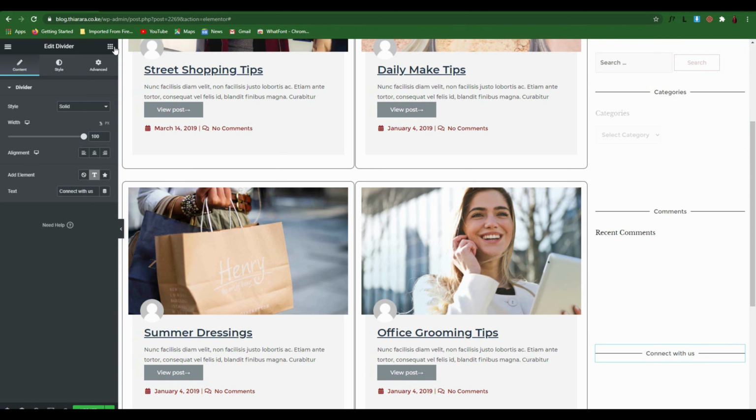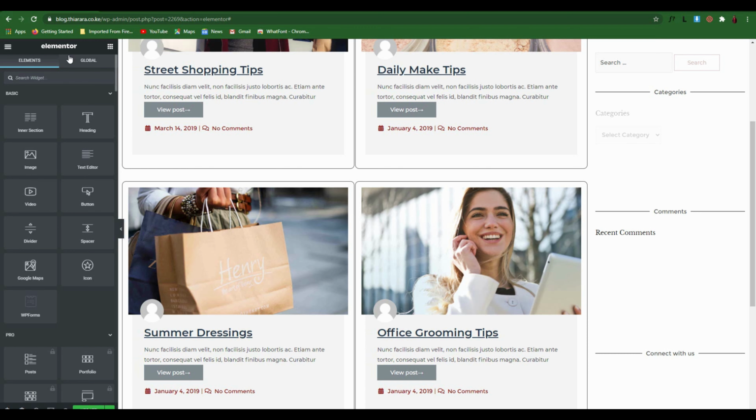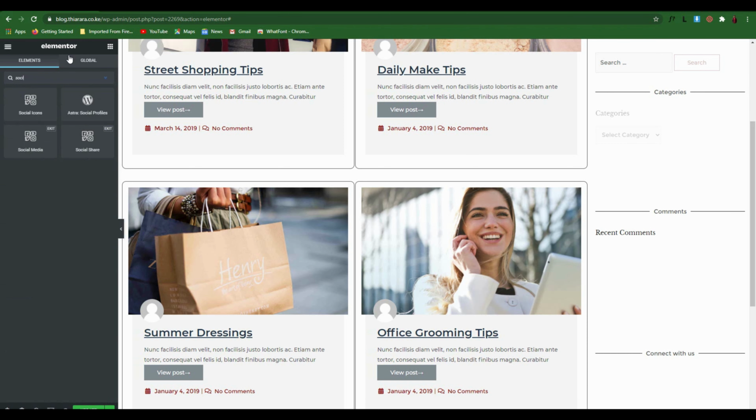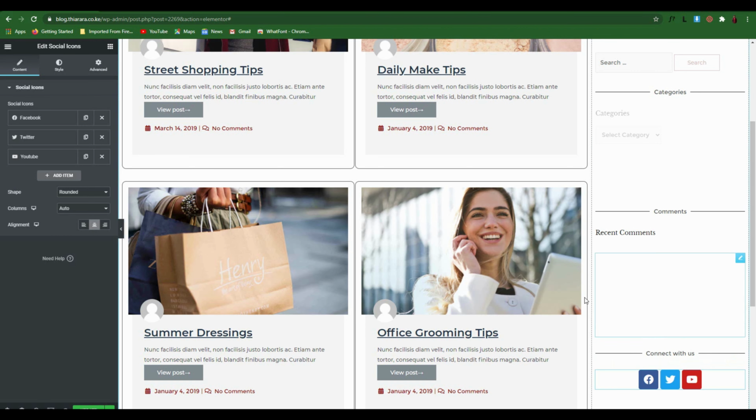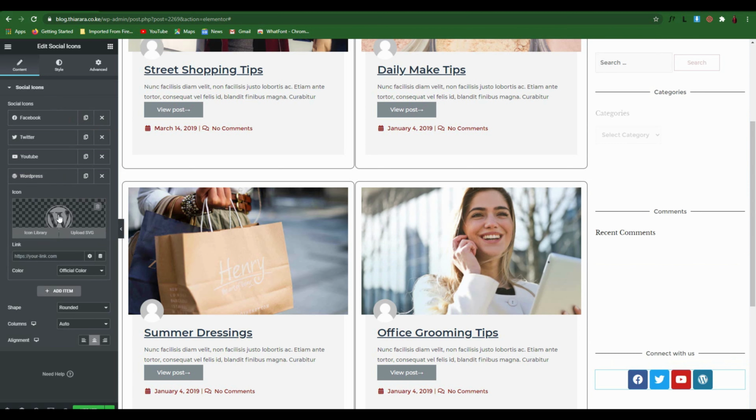So there you come and search for social. Here drag this one, the social one, and drop it. From there you can add as many as you want.